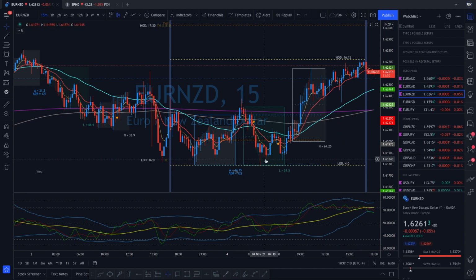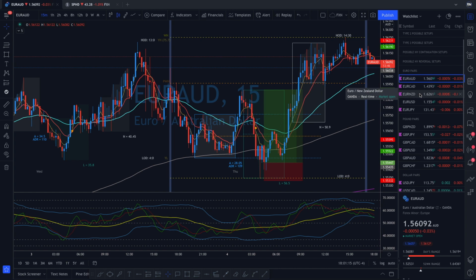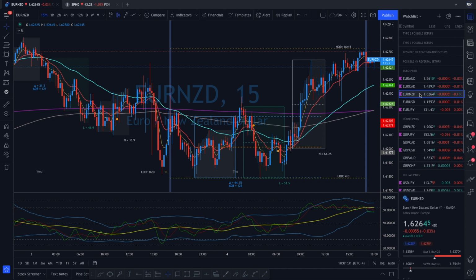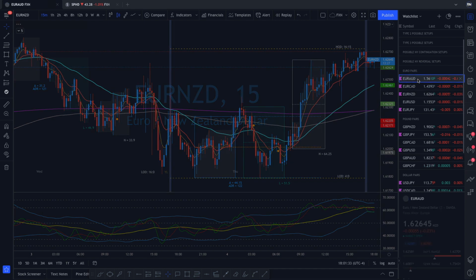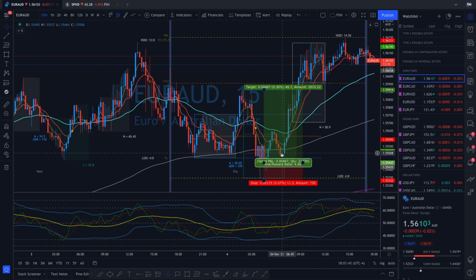The main reason I didn't take this trade was that if you look at both of the trades, here's something that you should know: when you have two trade setups that are very similar, you have to ask yourself which trade setup looks the best, because they both might look exactly the same. But to me, when you look at each of these setups, I like the fact that Euro AUD actually was tagging the bottom of the Asian range and also had the 200 EMA going through it.